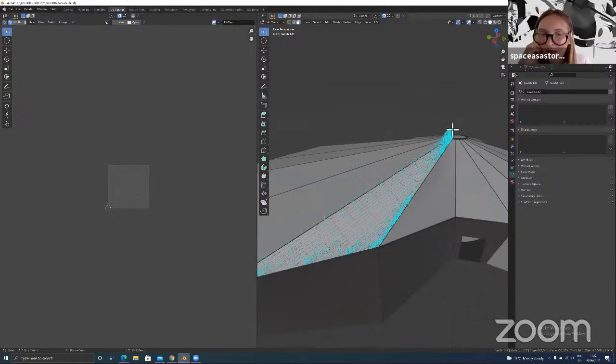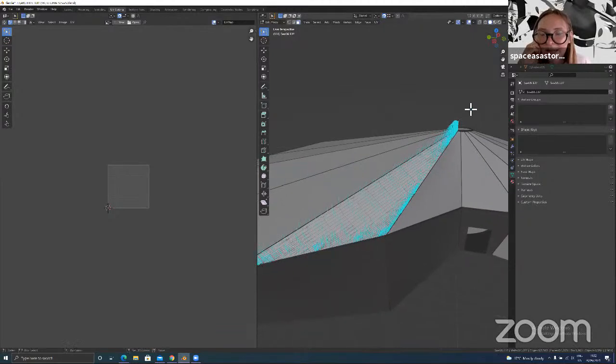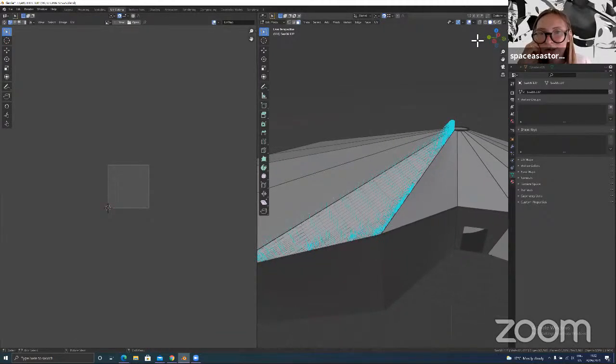Also, if you need to make it inside, for example, you can press A when in edit mode. So if you press A, they're all selected.